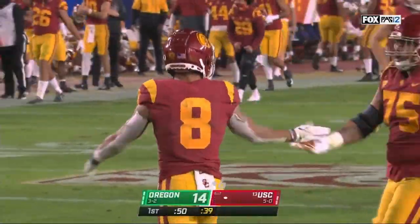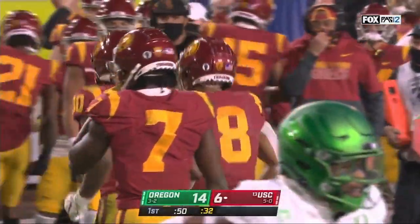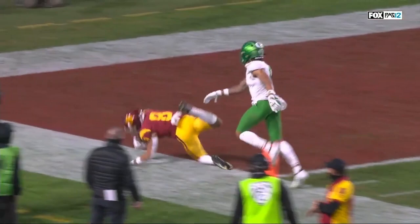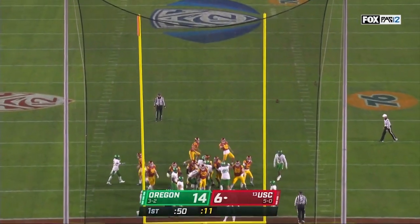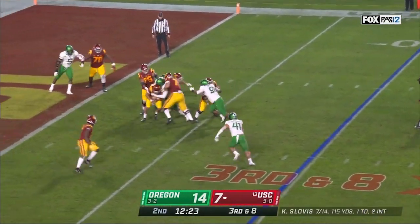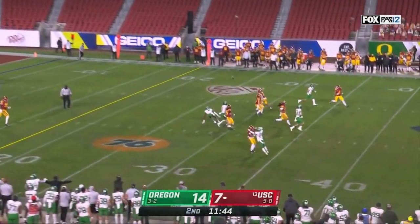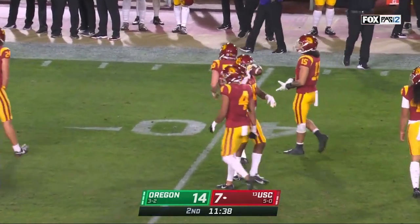They were down 14-0 last week against UCLA when they got the big play from London. Down 14-0 here and they get back-to-back big plays from St. Brown. The DB just flat falls down — Lenore, the interceptor earlier, flipping his hips and just loses control. Slovis takes advantage. That makes it 14-7. Slovis steps up, in trouble, and he's sacked again. Oregon's defensive line getting the job done. Once again he's got a punt out of their own end zone — very short punt, although it takes a USC bounce.